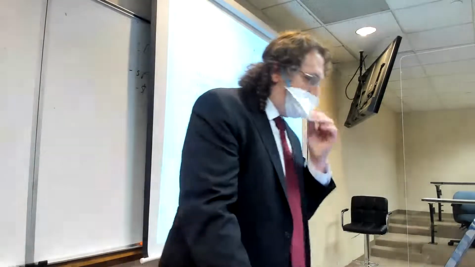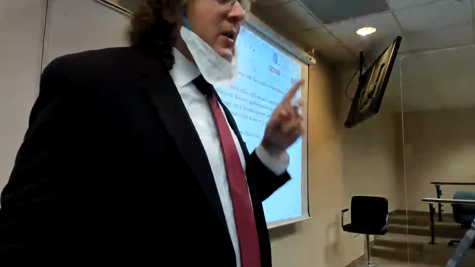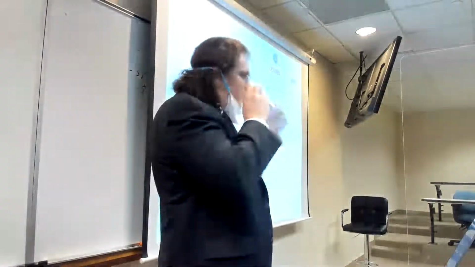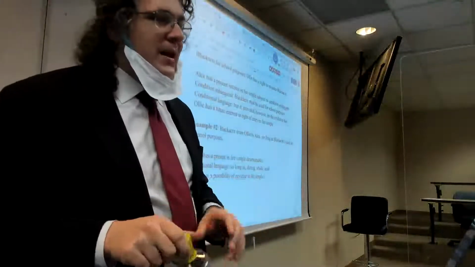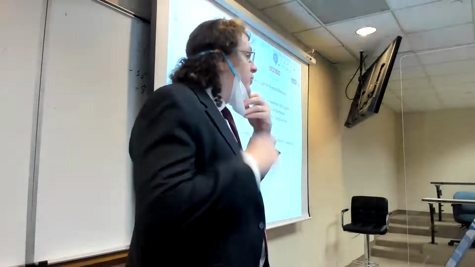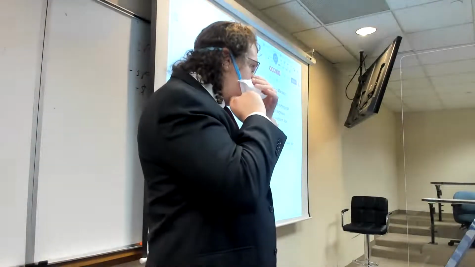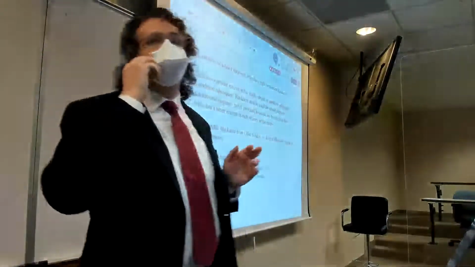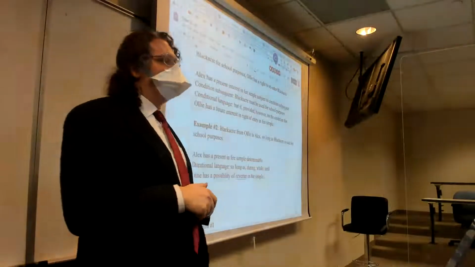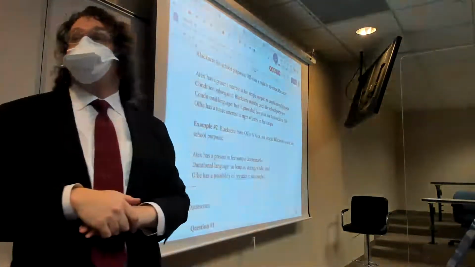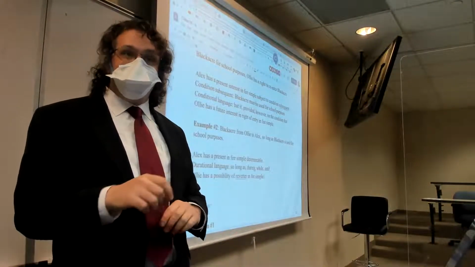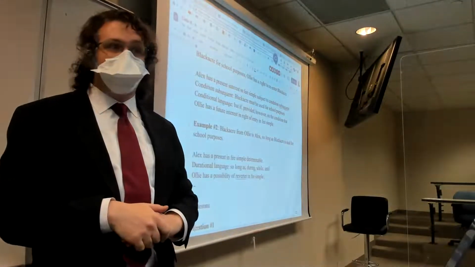Now, how does a possibility of reverter differ from a right of entry? The possibility of reverter is automatic. There's no need to go to court. So in this case, as soon as the school is used for residential purposes, it goes to Ollie. Ollie has no need to go to court. It's automatic. Why does that matter? Well, think of a case like Marinholtz. In Marinholtz, you need to know which remainder you have, which future interest you have.